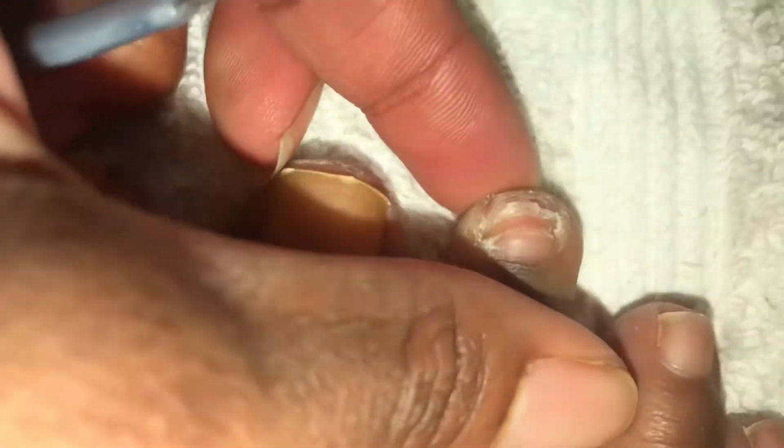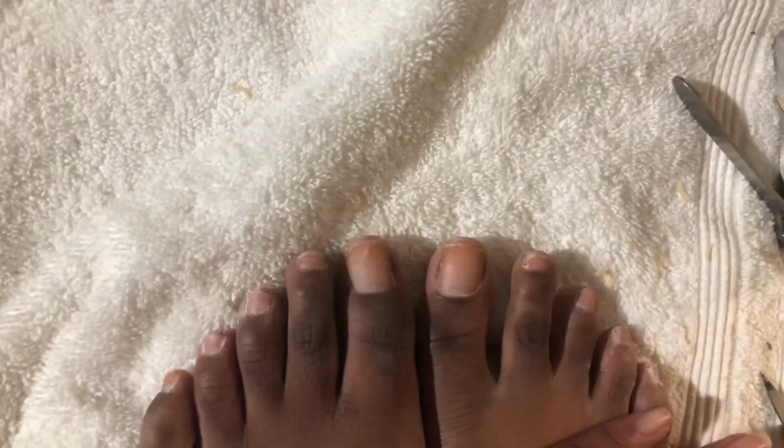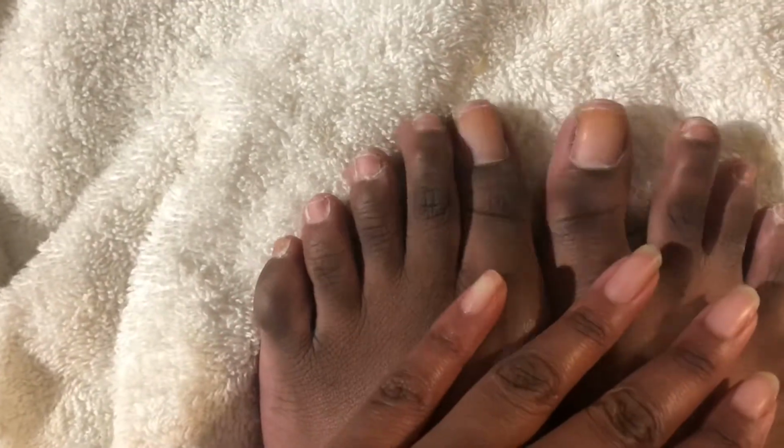Okay. We're gonna get some of this together. This one, I was gonna say this one's better. No. Gosh, it's so weird. Like, has that happened to you guys? Now I'm gonna file. My file. See, much better. This is after the file. They've been filed now. It doesn't look as bad as you'd expect for my whole nail to have come off, right? Okay, now we're gonna dust them off and start moisturizing.